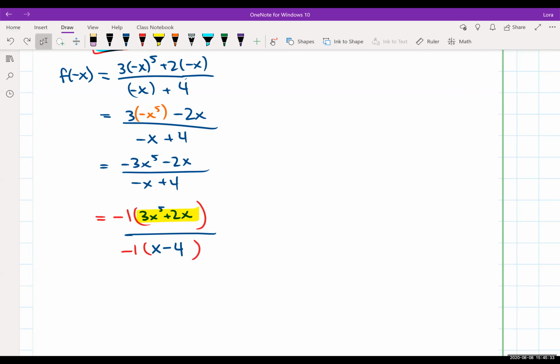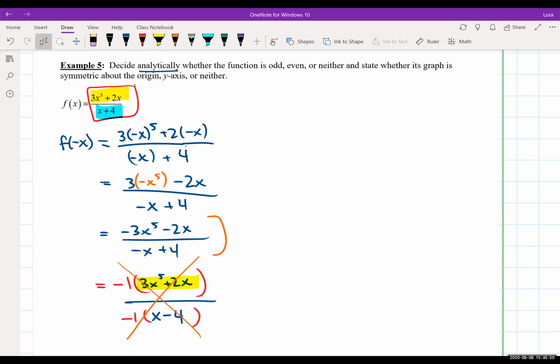So this is why it's okay and why we have erasers. All this effort didn't lead us to any conclusions. So you can cross it out or erase it, but you're stuck with this f of negative x part. When you get into this situation where you can't make it look like f of x, I should probably be more formal: we can't make f of negative x look like f of x or negative f of x.